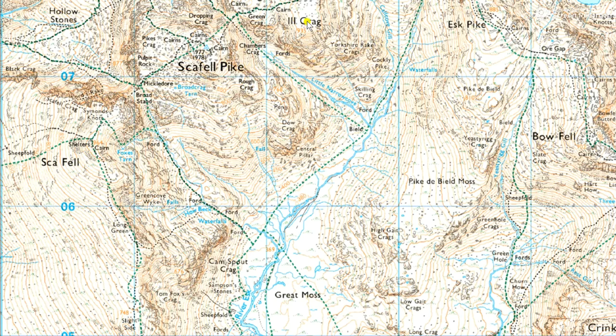So could we be looking over towards the Scafell Pike here, Scafell there? If we look to the right, we've got Ill Crag, and we see the contours here very widely spaced, so that would be that flatter area that we're looking at, and then the ground dropping away before climbing up to Scafell Pike. We'll see the very rocky ground in front of it, and then here, that's the high point.